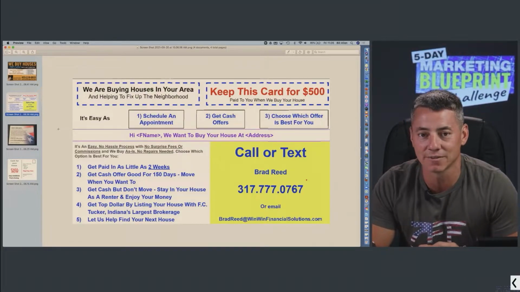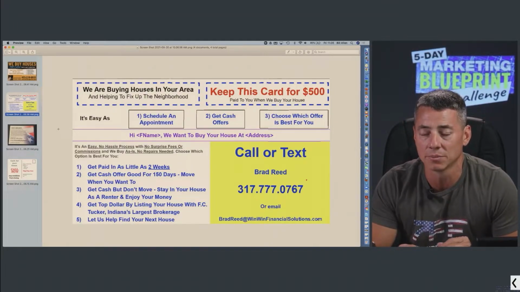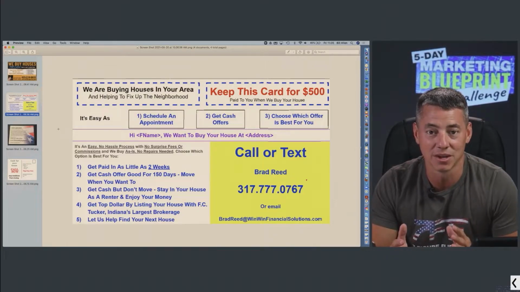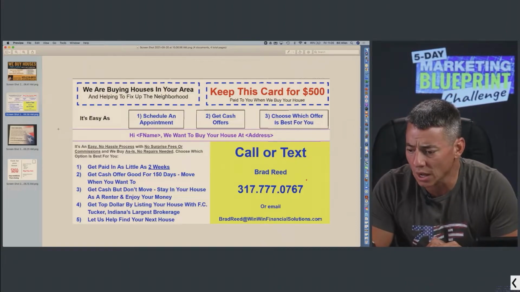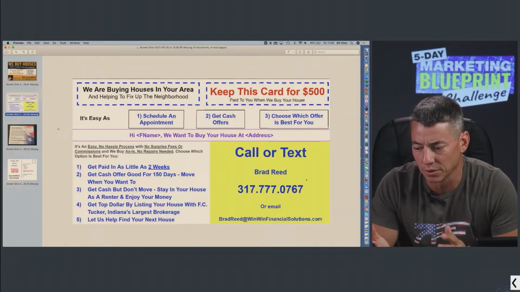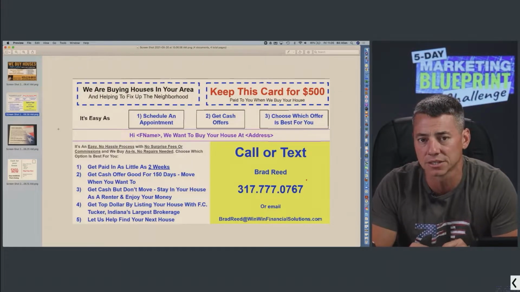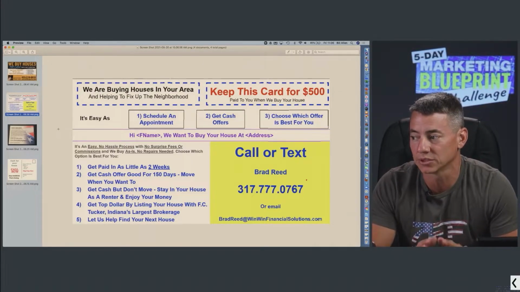So a massive, and usually you could not tell a big difference between mail pieces on a test, like a split test. It's really hard. You might see a couple hundredths of a percent, or something like that. We saw a massive difference here. So I like the variable data that you have here on the back, but just way too busy. Lots of different colors. Try to keep it really simple, like really, really simple.